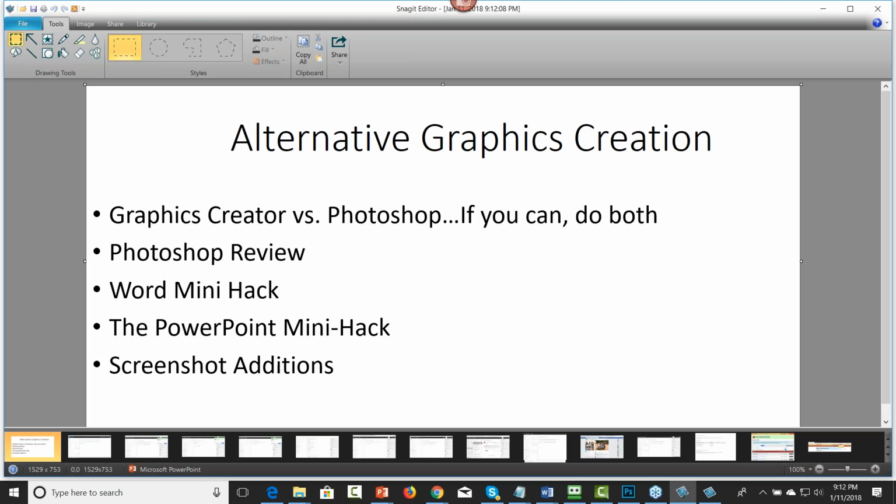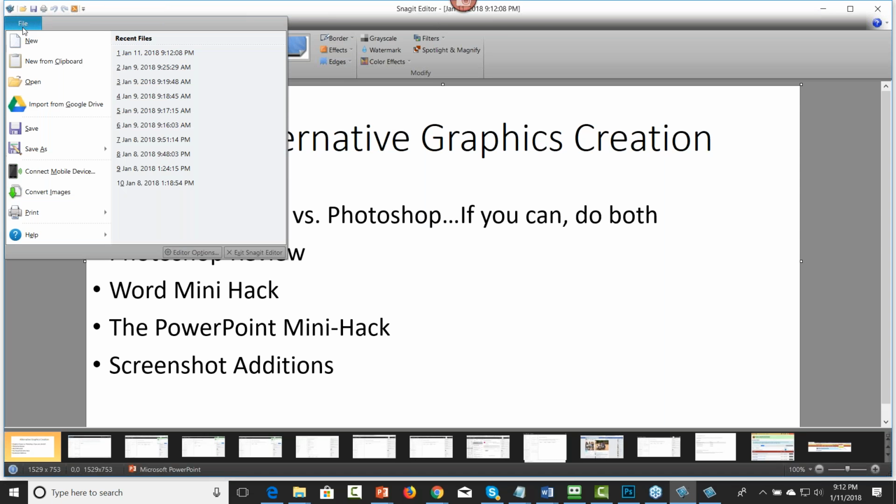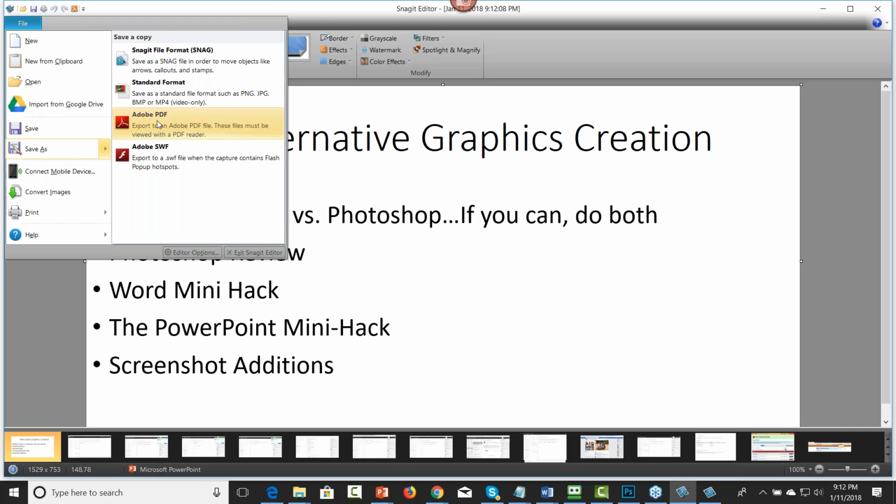Now, much the same way that we did with our Microsoft documents, we can color this in, and we can actually do quite a bit with this right here on this page, right? And so one of the things that we can do is we can notate these images before we actually turn them into your real graphics. Now, again, when we actually save this graphic, we're going to save this as a PNG file if possible, right? Because again, the PNG file is going to have a transparent background. So we want to save that as a PNG file.